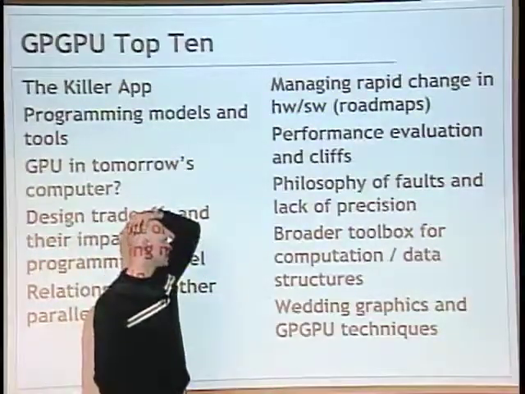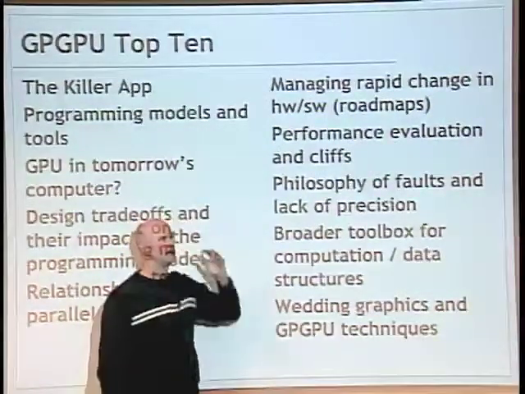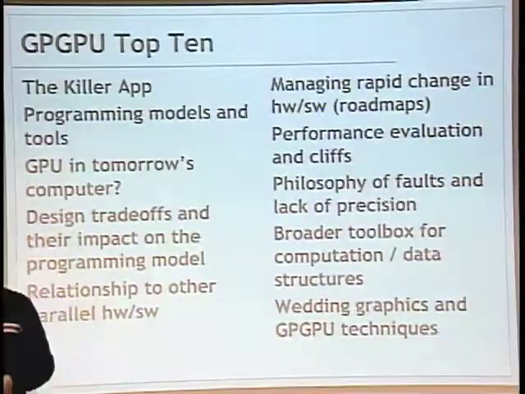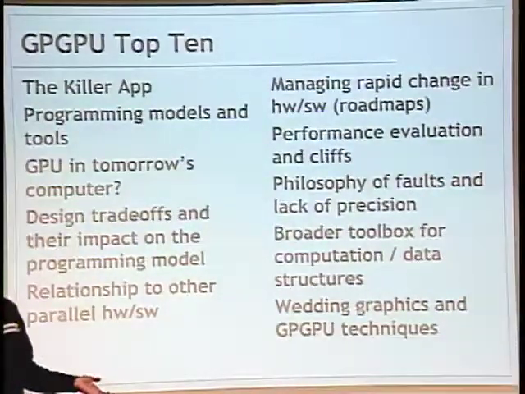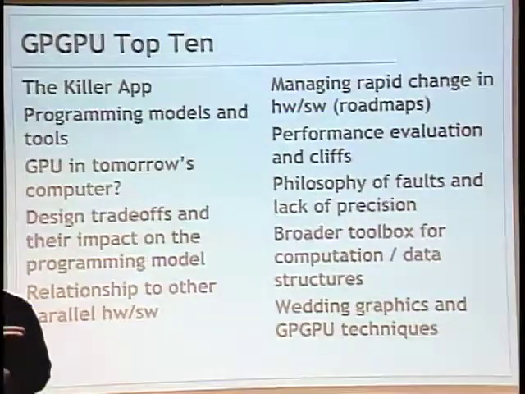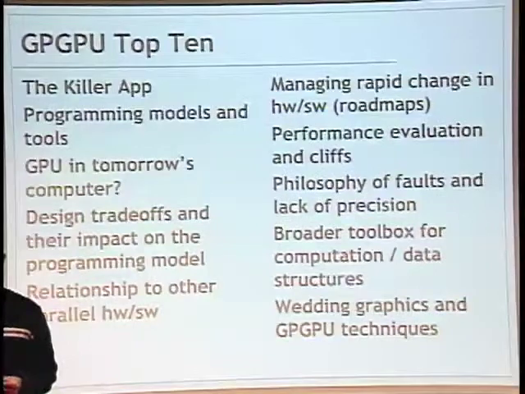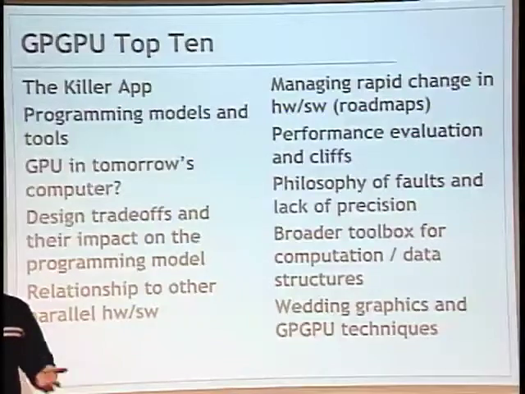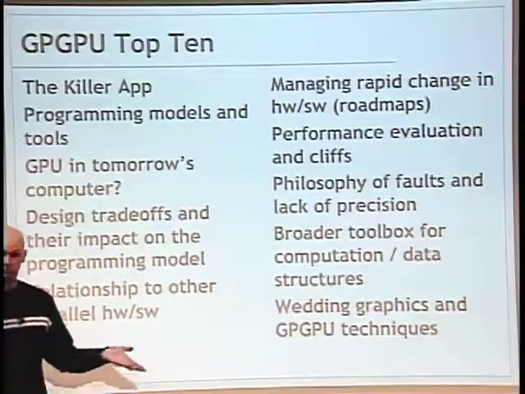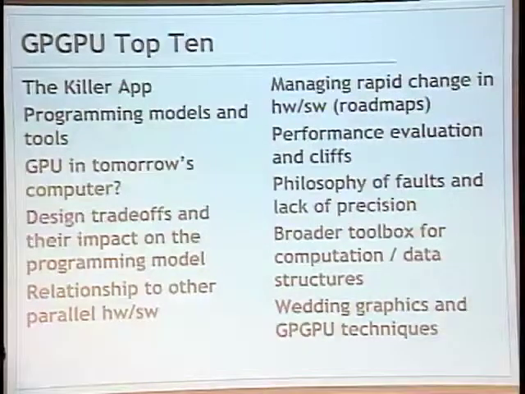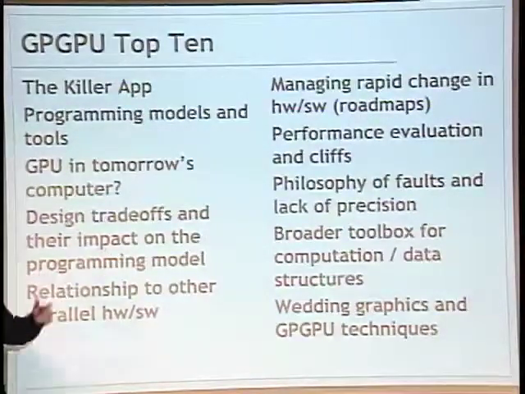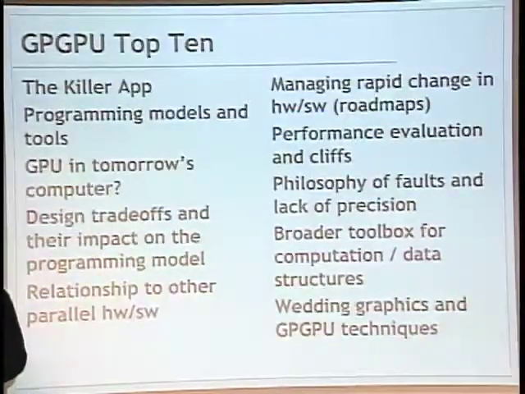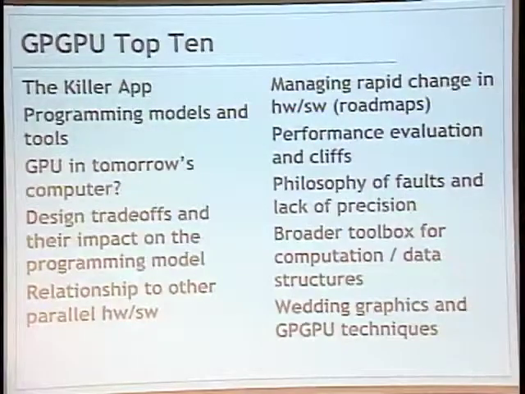Faults and lack of precision. So this is an issue of, in choosing between accurate and fast, the GPU has traditionally chosen fast. So it's willing to get away with not quite compliant floating point. When it does an exponent function, it's going to do something that's not quite compliant in exchange for making it really fast. That doesn't work if you're trying to do nuclear bomb simulation. So as it moves toward compute, this idea of having a lack of precision, not having any faults. If you divide by 0 on a GPU, you'll never know. Right? Buyer beware. And so how does that change going forward?